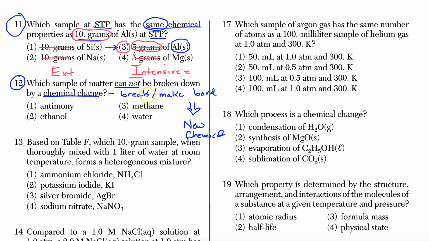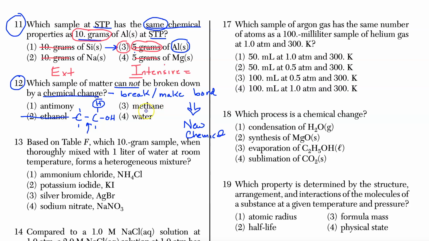Well, if you think about it, ethanol, which you should know from organic chemistry, is 2 C's, and that OL is an alcohol. It's bonded to an OH. And you fill in the rest with the carbons. Now you have to do all this for the problem, but I'm kind of over teaching it here. You can see that there's bonds between the carbons. There's bonds between the O and the H. Remember, these dashes are H's, so there's bonds everywhere to be broken. So you can pull the hydrogen away from the carbon by breaking bonds. That'd be chemical, so it can't be 2 because we're looking for something that cannot be done.